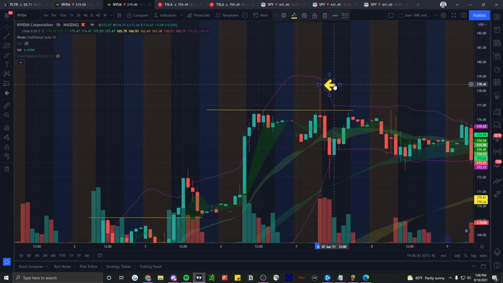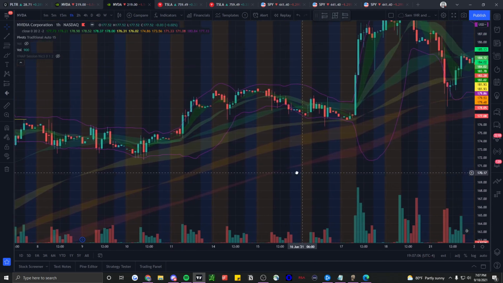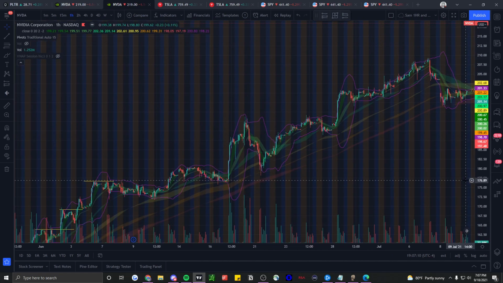Now that's why we have to take profits a little bit along the way, depending on the ATR of the stock. So off the top of my head, I don't know NVIDIA's ATR since it's split, but based on ATR, you might want to slowly scale out of your position until it hits this hourly Bollinger Band. So that is just another example of how you can use PS60.